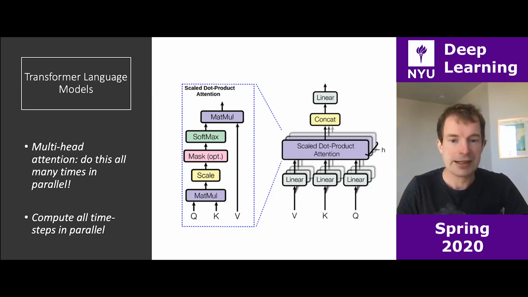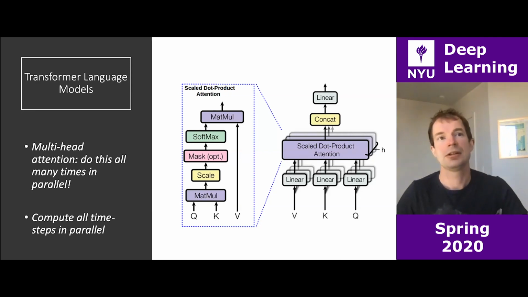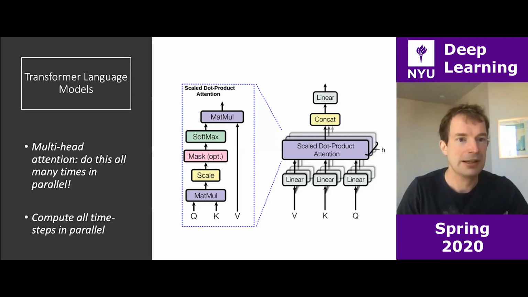So that's great, except that if you're computing all the time steps at once, there's nothing to actually stop words looking at the future. In this autoregressive factorization we're dealing with, we only want words conditioned on previous words. But as I've described the model so far, the words could look at future words too, which is a problem, because then they can cheat and use future context to predict themselves.